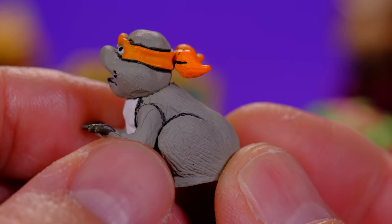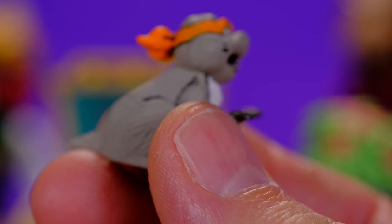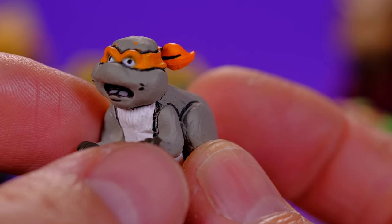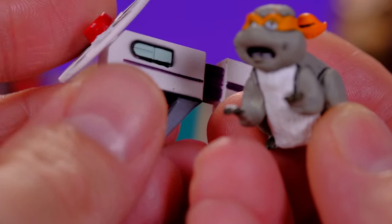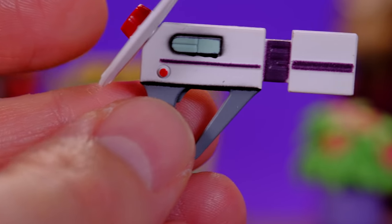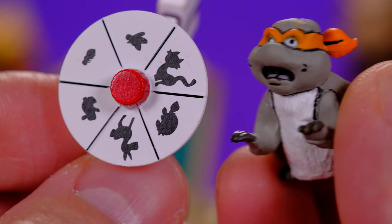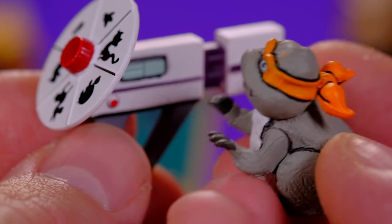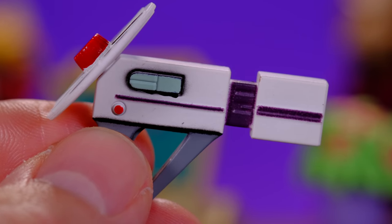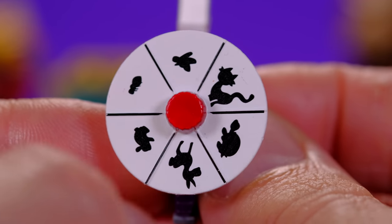And then check this out — we have Mikey as like a gopher or hamster. Some of the paint on the head is a little crazy but this is an awesome accessory. I had to ask a friend more versed in the Ninja Turtle lore to school me on this. Apparently Baxter shoots people with his little gun and can turn them into various animals — that's what happened to Mikey here. Speaking of Baxter's gun, look at that — and then we have the dial. I remember the gun, just not this particular Mikey transformation.